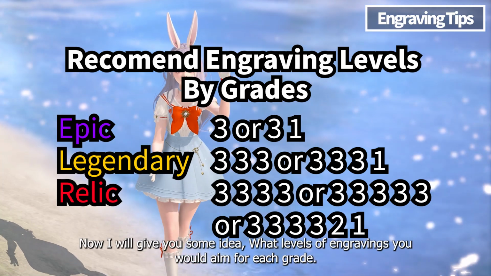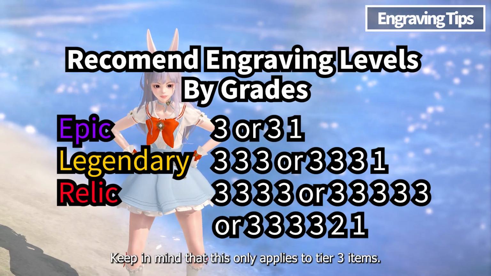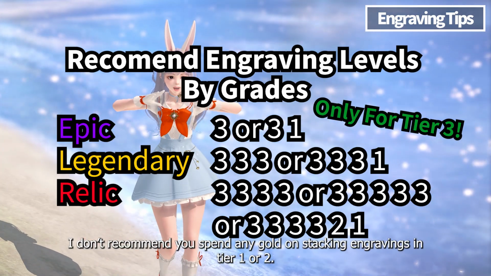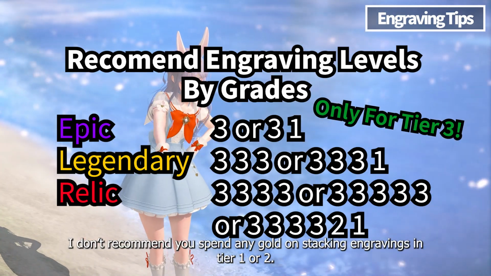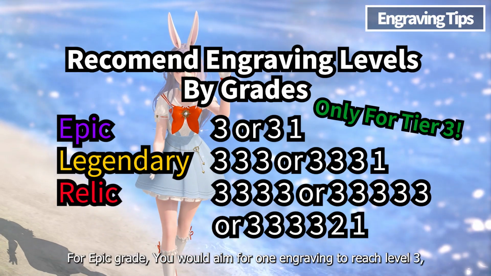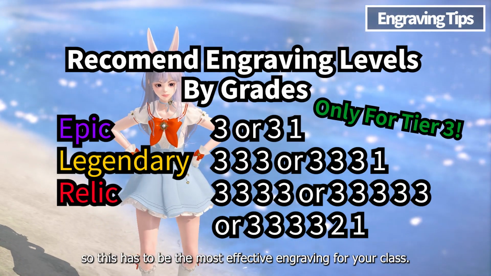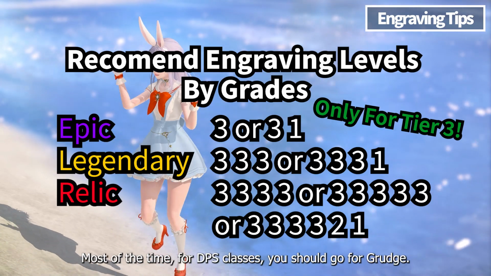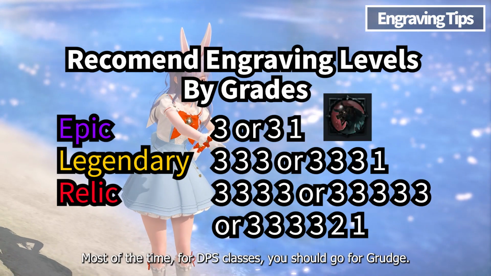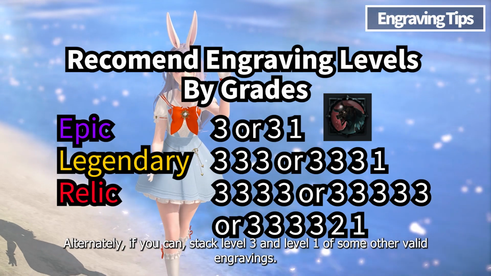Now I will give you some idea what levels of engravings you will aim for each grade. Keep in mind that this only applies to tier 3 items. I don't recommend you spend any gold and pen stacking engravings in tier 1 or 2. For epic grade, you would aim for 1 engraving to reach level 3. So this has to be the most effective engraving for your class. Most of the time for DPS classes, you should go for Grudge. Alternately, if you can, stack level 3 and level 1 of some other valid engraving.